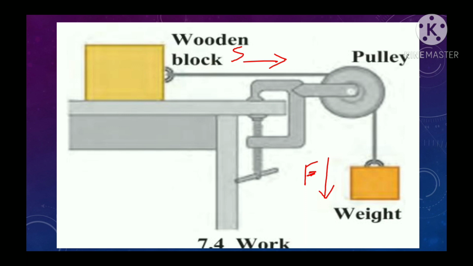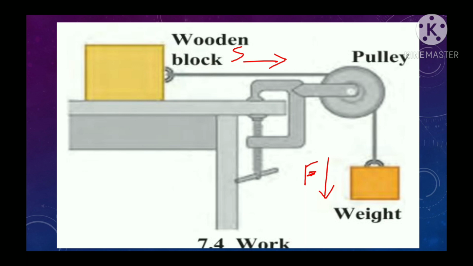When can we say that work is done by the applied force? Due to the displacement, we say that the force has done some work. Can we measure this work? Yes, we know that work done depends on the force and the displacement. Always, displacement of the body takes place in the direction of the force. See in this picture the red arrows you can see. In which direction is force applied? Downward direction. The box also will displace or move in that direction, not in the opposite direction.